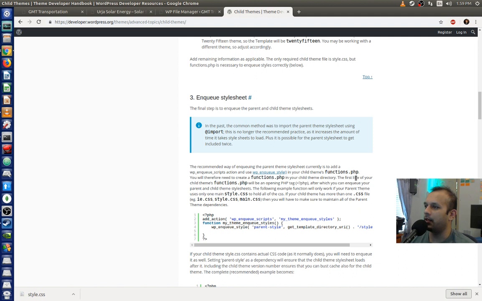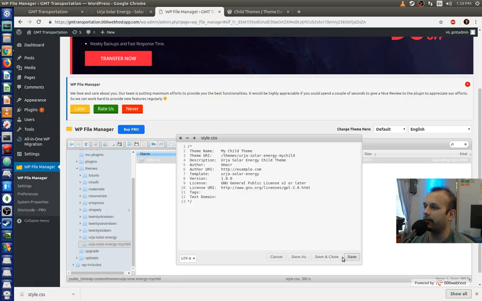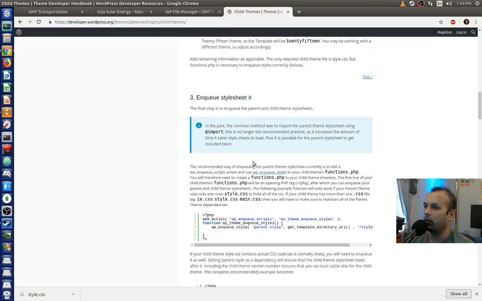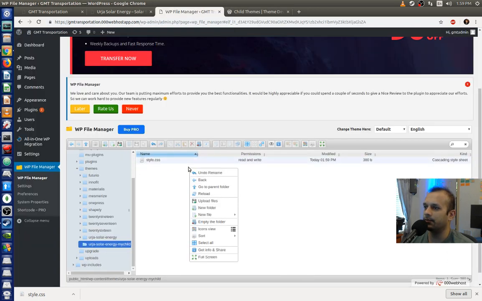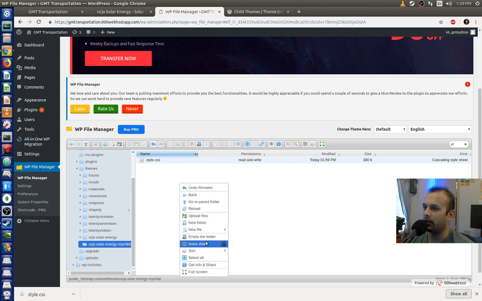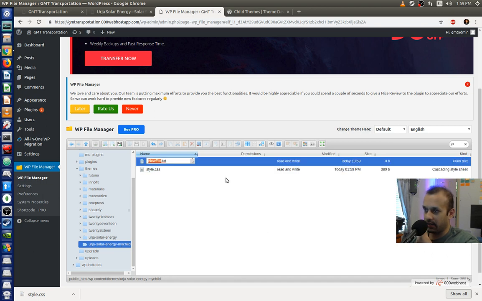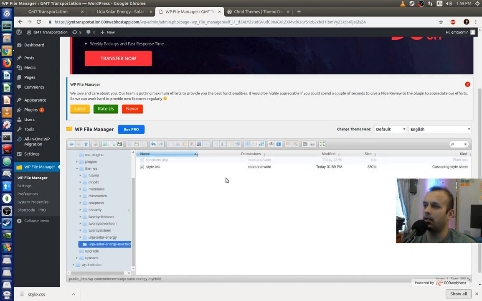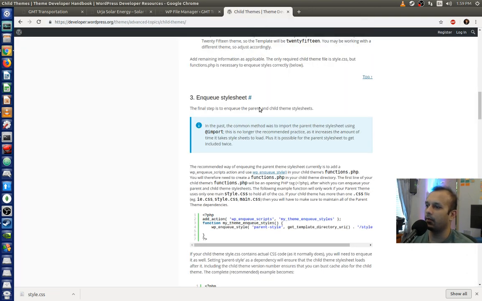In your child theme's functions.php, you'll need to create functions.php. I remember that part. Okay, so let's save and close that. What directory do we make this in? I think we just do it in the same directory. So we go new file, just change it to plain text, with functions, and then .php. And we add this in there.